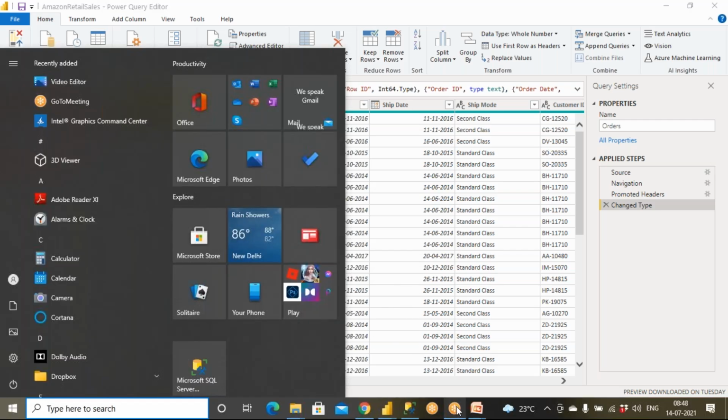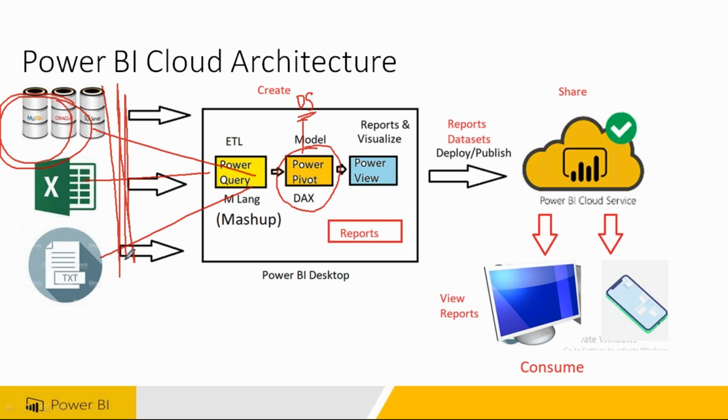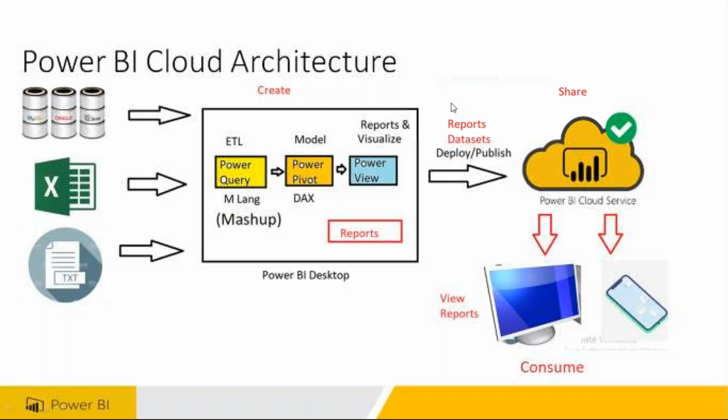One minute, guys. Let me open my PPT. See, all the data you're going to be extracting, you're going to be doing a lot of transformations. The processed data set, the cleaned data, will be called a data set. Okay. So this is the data source. We have a lot of data sources where we get the data. We are going to be cleaning a lot of data, and the cleaned data is available here. So we are going to be working with the data sets. Clear? So that is step number one that you should know about.